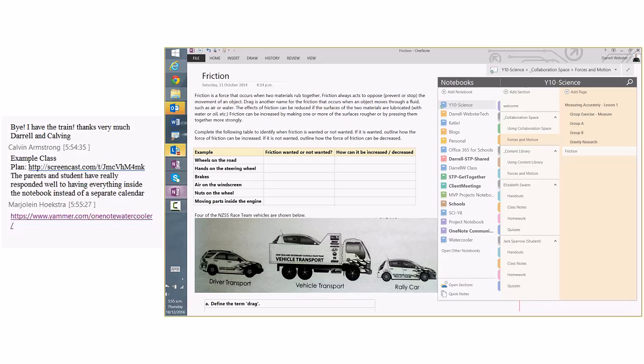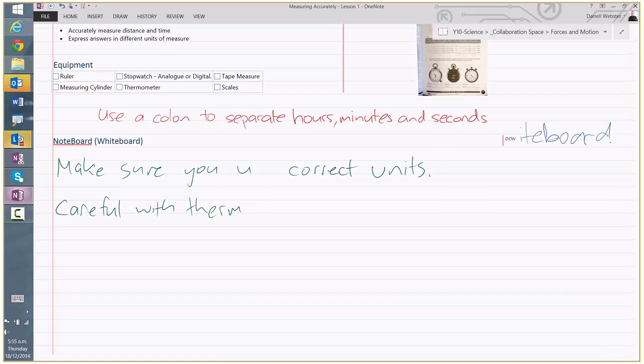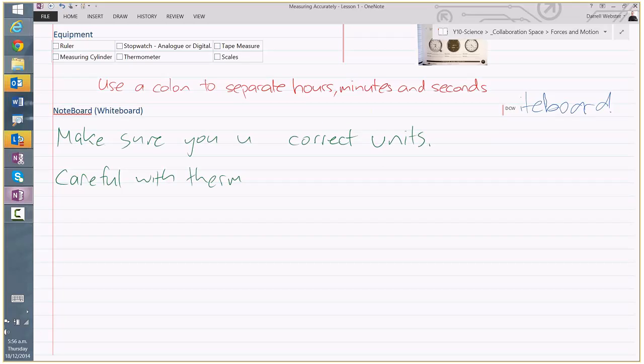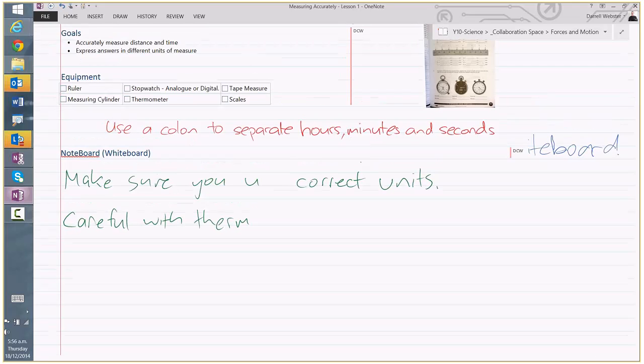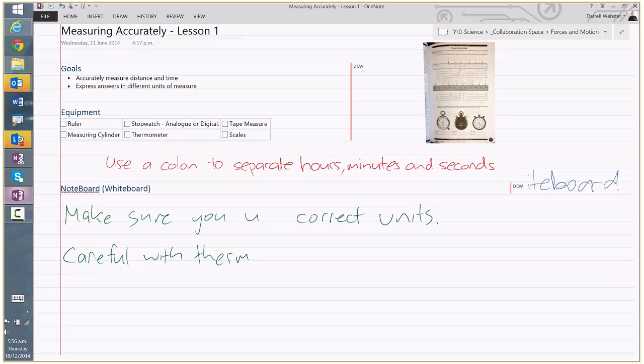module of work, and so I've run a lesson here, and I've used OneNote as a whiteboard. Where I might normally be writing on a whiteboard, I've typed up the goals, maybe the equipment that I might be using for an experiment, and being that I'm lucky enough to have a tablet that has a digitizer, I can write on it as well. And the beauty of this is that students will get a copy of these notes in this notebook as they're connected to it. And you'll also be able to keep a good record of what you've typed, rather than maybe taking a picture with your smartphone of the whiteboard.